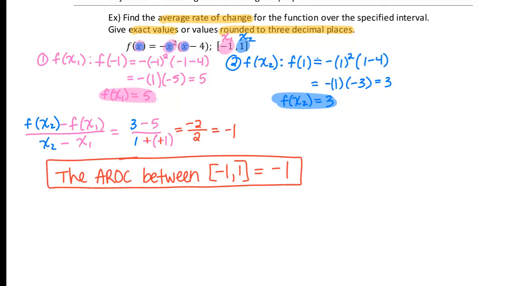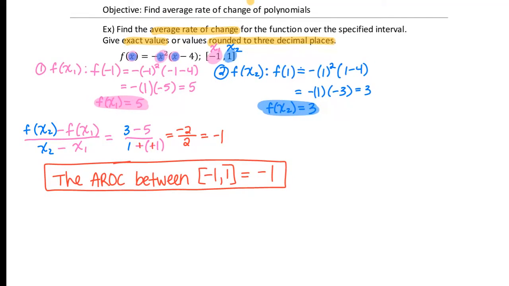All right, so I forgot to mention that if you notice the function, it has a GCF of that negative x squared up front with the binomial. That is called a factored form. So this function is in factored form because I have the parentheses with the binomials. But the next example is not going to be in factored form. That one is going to be in standard form. So we'll see that next example right now.